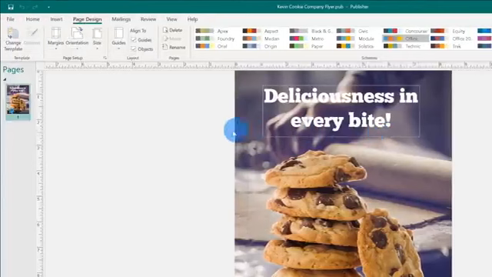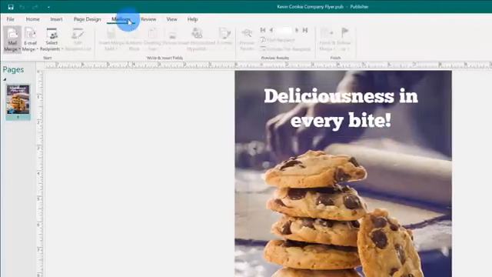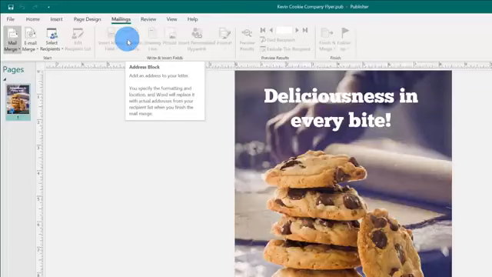The last item that I'm going to touch on is the item called mailings. Now within this video today, this is out of scope because there's a lot of functionality here. I've done a video on how you can do mail merge in Microsoft Word. If you're interested in learning more about how that works, I've included a link in the description. If you watch that video, you'll also be able to do a mail merge leveraging Publisher.